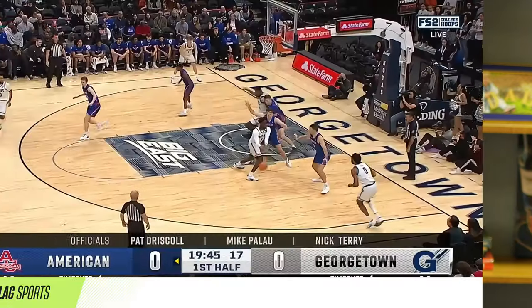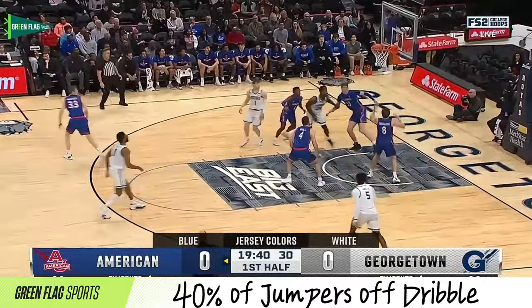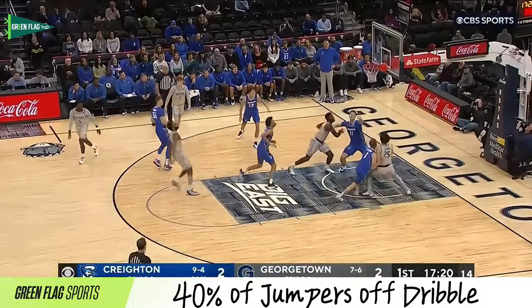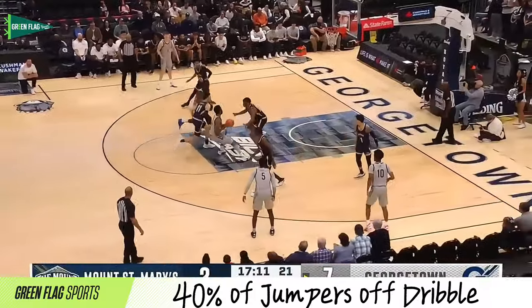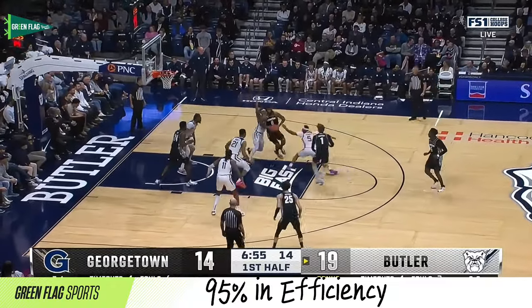So he had to come up with a counter. Was he able to put the ball on the floor and maybe get to the rim or hit a pull-up jumper? I'd like to focus on the latter. He really developed a really nice pull-up game last year. A lot of people view the mid-range as a lost art, and if it's a lost art, Dontrez Stiles has found it. He was really efficient in that part of his game last year. He showed an ability to really break down his man off the dribble, get to the spot where he felt comfortable, rising up and firing confidently. I really like that about his game.